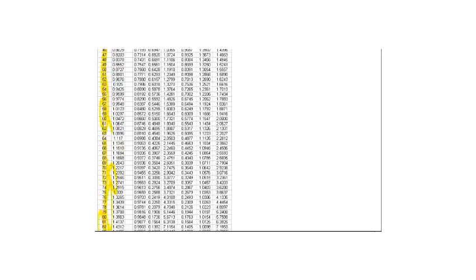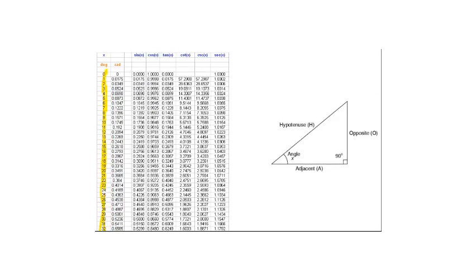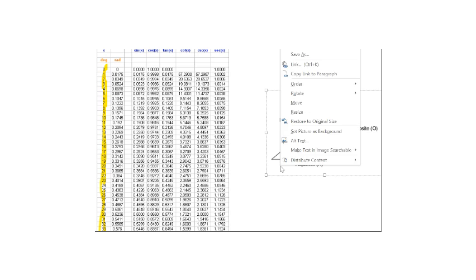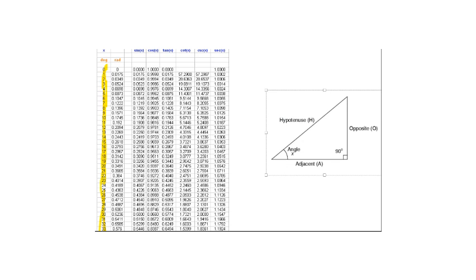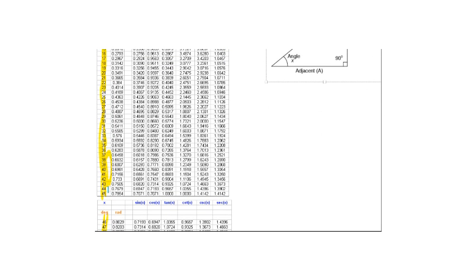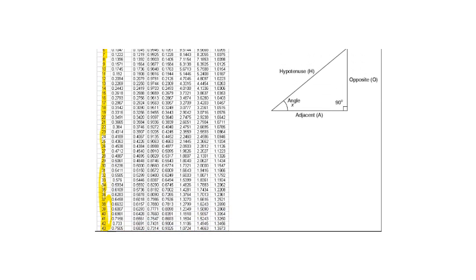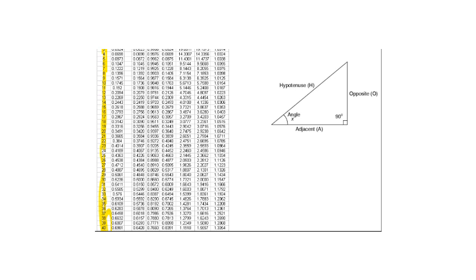Because that means you would have a triangle with two 90-degree angles. So keep in mind this is always for right triangles. Trigonometry is always for right triangles. So what we know is that if the sides of a right triangle have the same ratios as another right triangle, then they give us the same trig ratios. What I mean by that is if we go down to the 45-degree angle down here, it tells us that any right triangle that has a 45-degree angle.